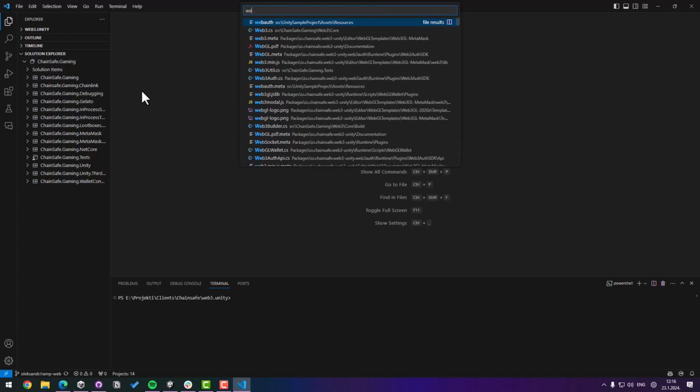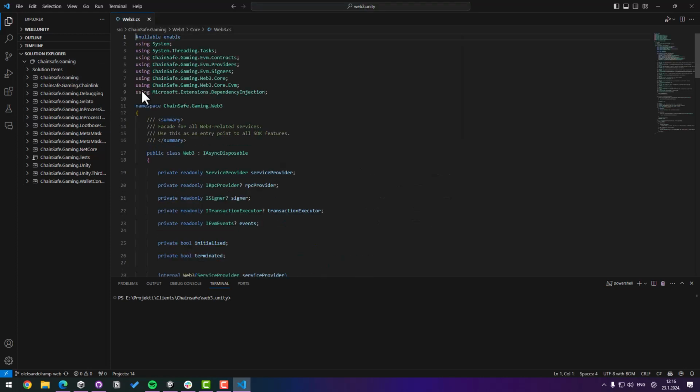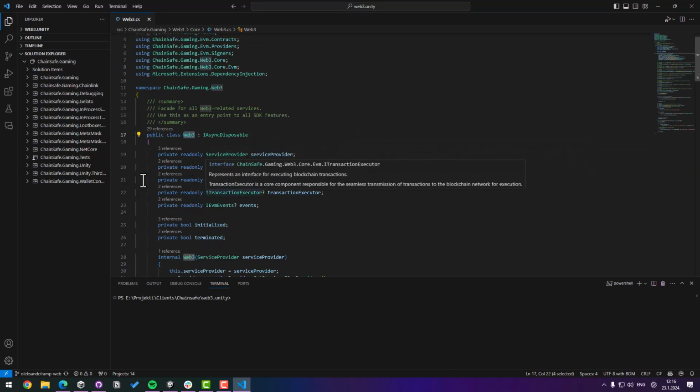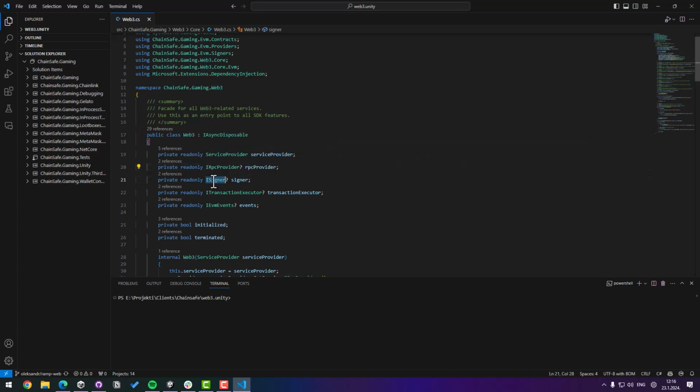And the thing that matters to us the most is Web3. It has three essential interfaces. They are IRPCProvider, ISigner, and ITransactionExecutor, and they are there to provide sending RPCs to the blockchain, a signer that signs transactions, messages, and everything else, and the Transaction Executor is what is supposed to send transactions to the blockchain.